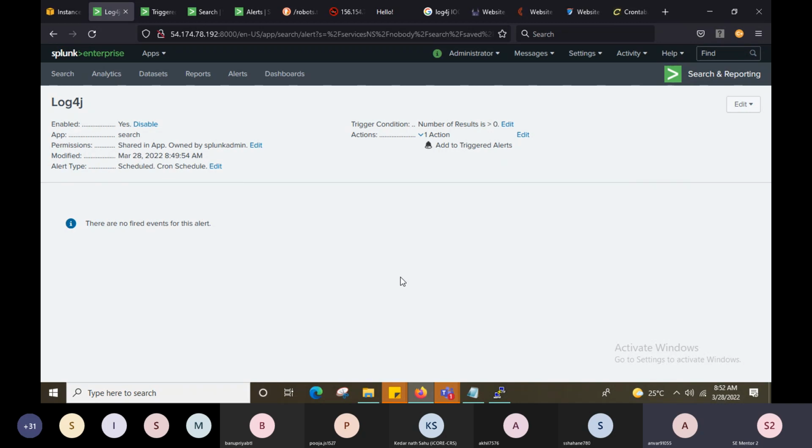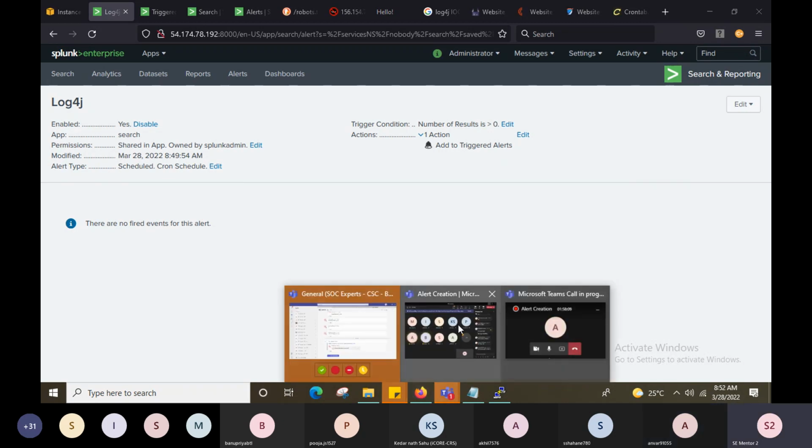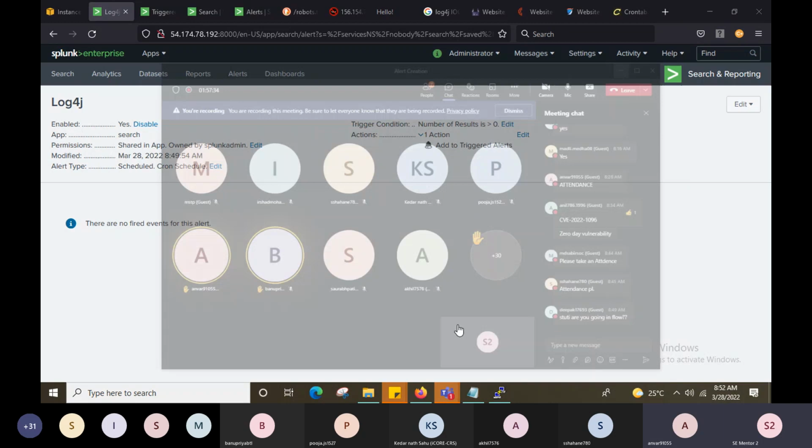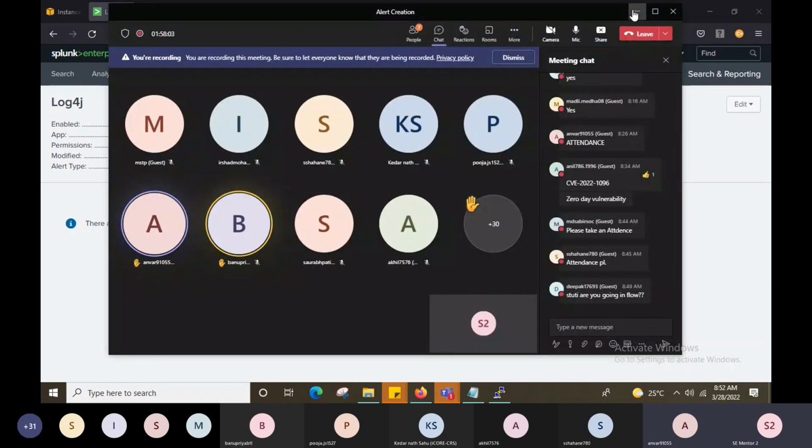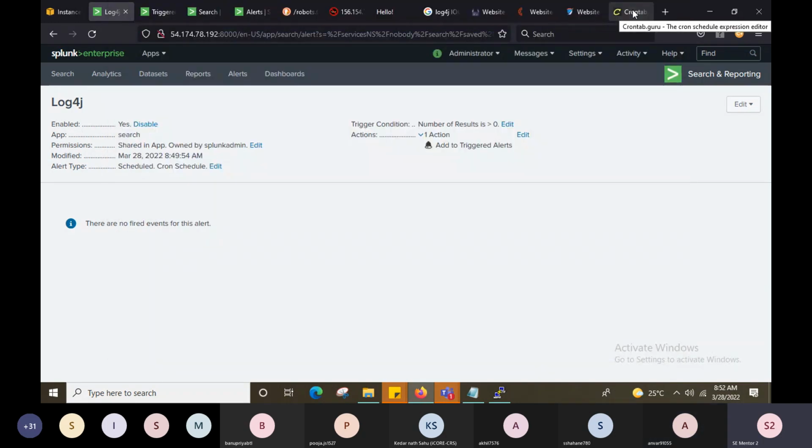Guys, please log into magic.soc experts. I'll initiate the attendance, and then we will see about the alerts again. Please log into your SOC experts. Deepak, what does this mean? Please do let me know. I don't know what that means. So let me know once you guys have logged in. I will initiate attendance and I will repeat the alert again.